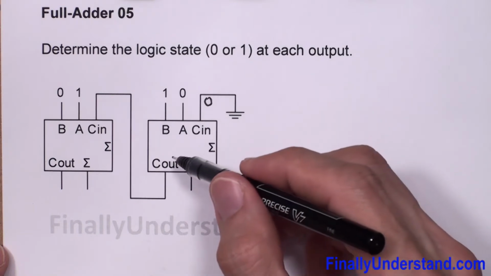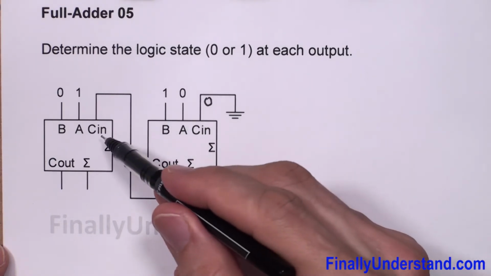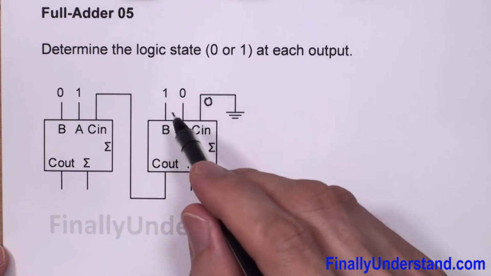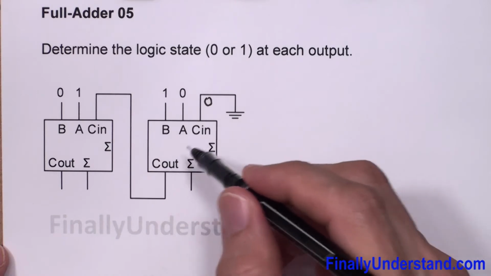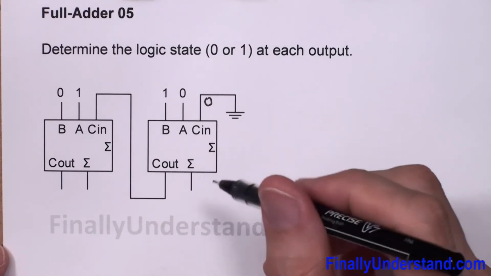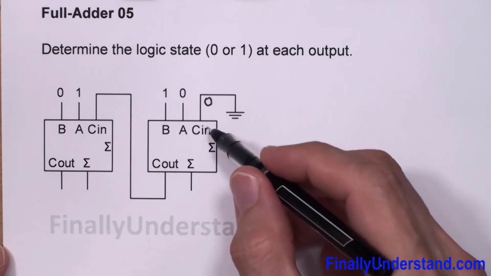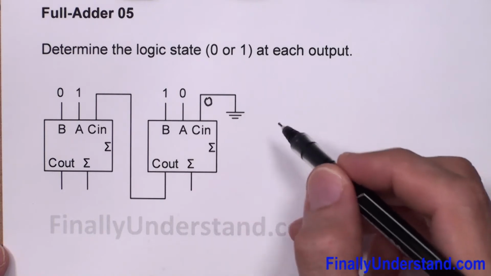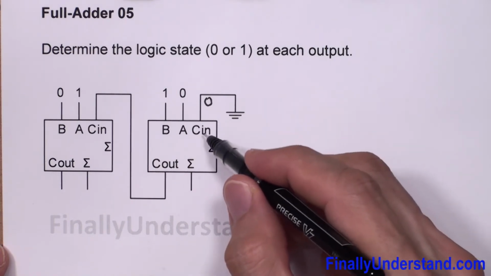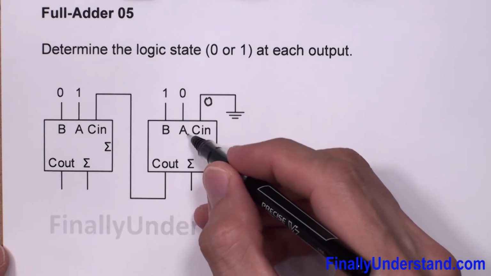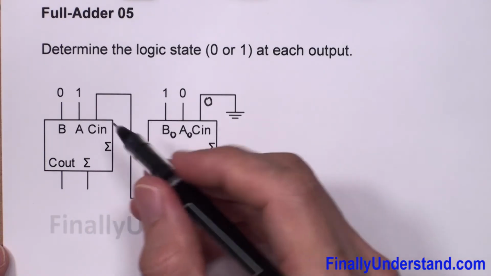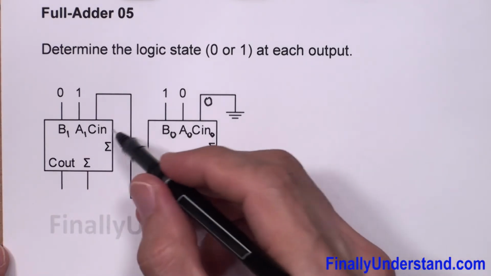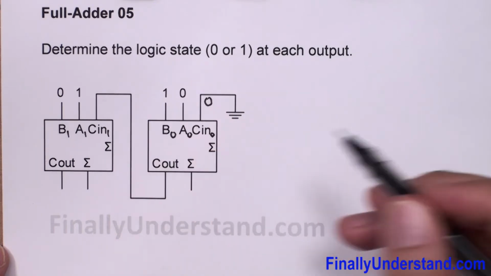The one which is connected to the carry out of the previous one is the other stage of the adder. So the very first one, which is going to carry the least significant bit, is the one which has its carry in connected somewhere else besides the other adder. So we have to start analysis from this adder, and I'm going to call this A0, B0, and A1, B1, and of course carry in 0 and carry in 1.